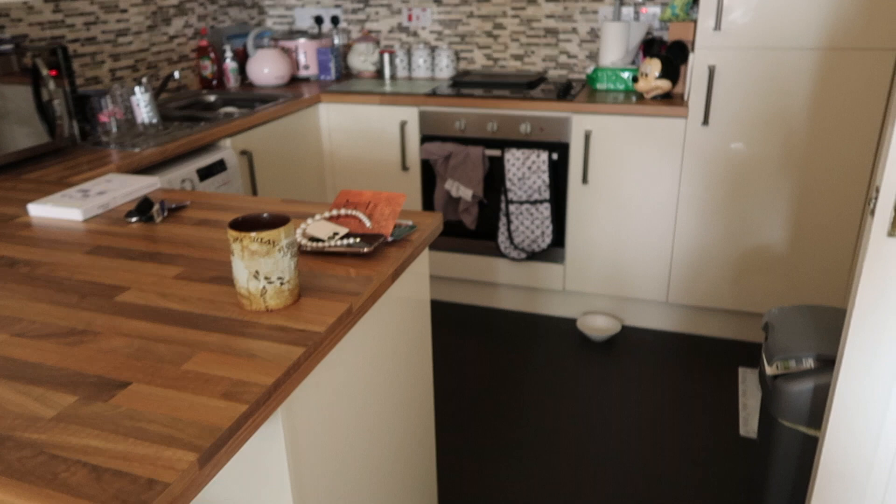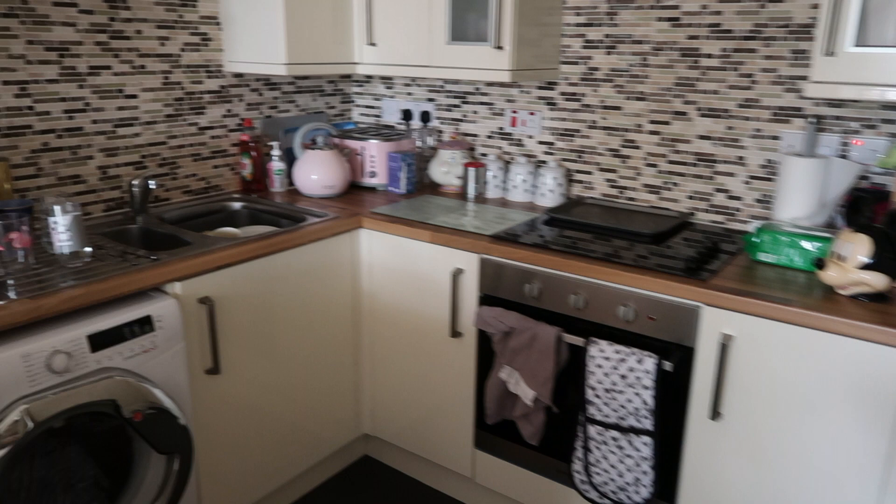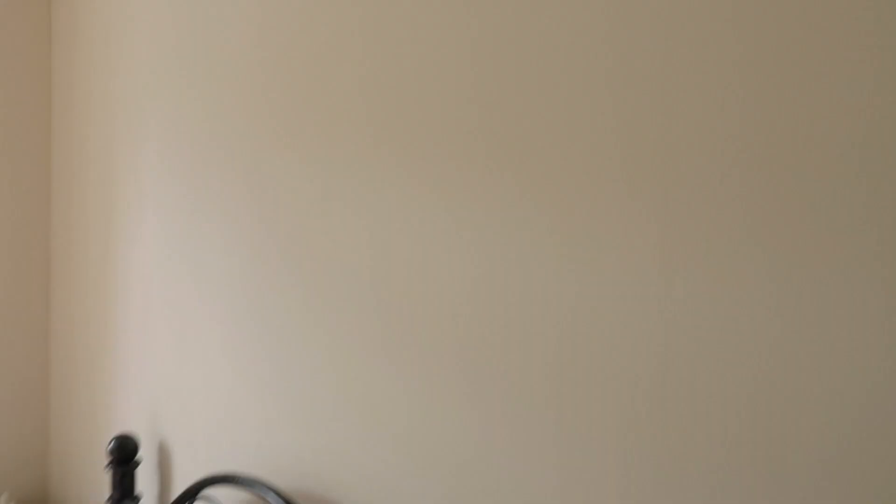It's kind of a kitchen slash living room. I really like my kitchen. There's a Mickey Mouse theme going on — love a bit of Disney. And then it's just my bedroom left. My prints are going to go up here on the wall — it's a very bare wall right now.